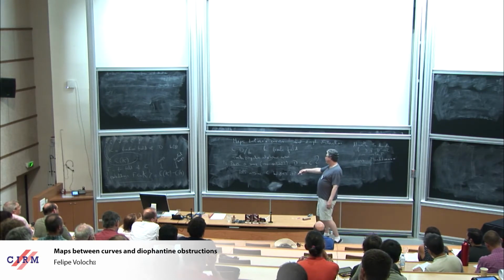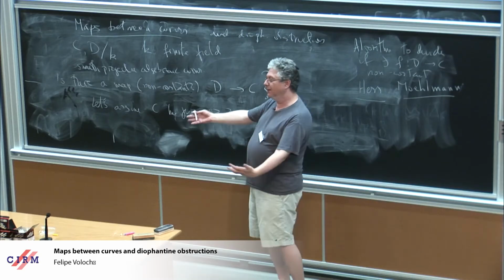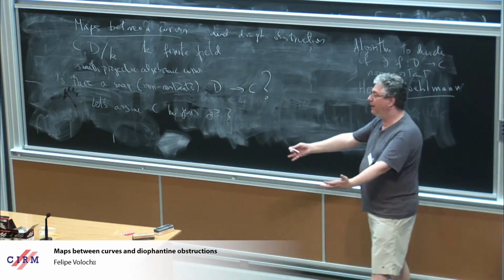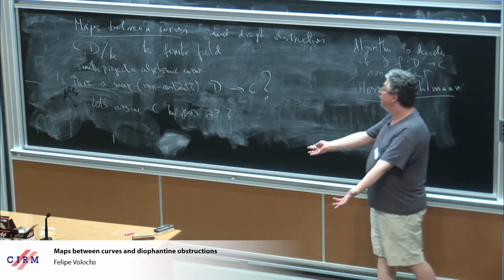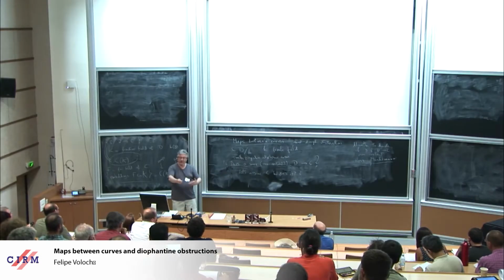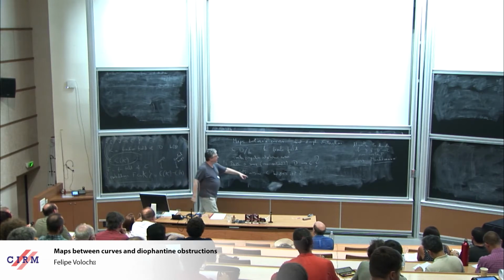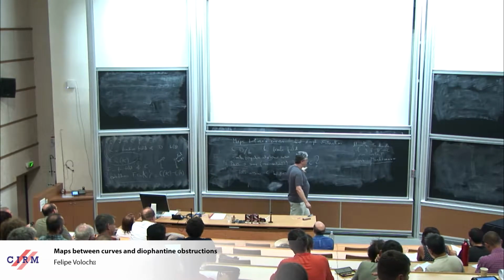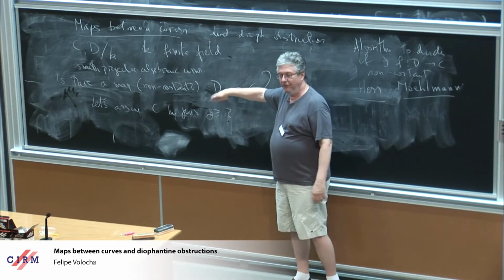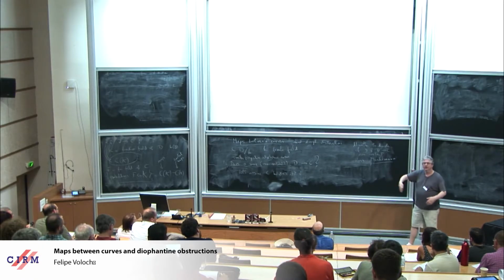So if the genus is at least 2, then the Hurwitz formula gives you an upper bound for the degree of the map, if there is a map. And with that, you turn it into a finite search. Because if you work over a finite field, then things become very easy. If you fix a point in C, there are only finitely many possibilities for the pre-image of this point, because it has to have degree bounded by the degree of the map times the degree of the point. And so you can crank it out.